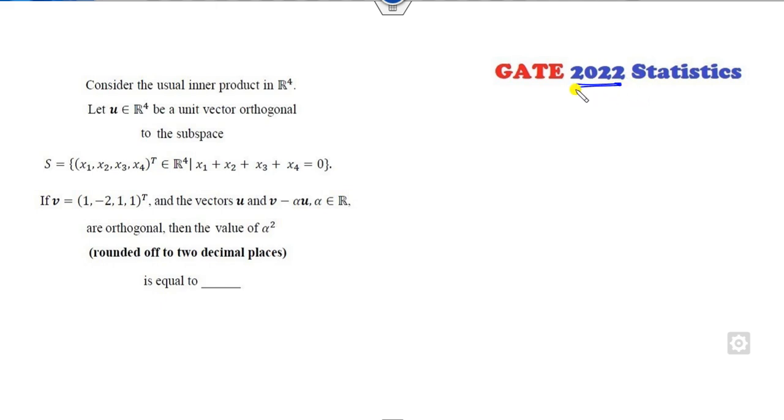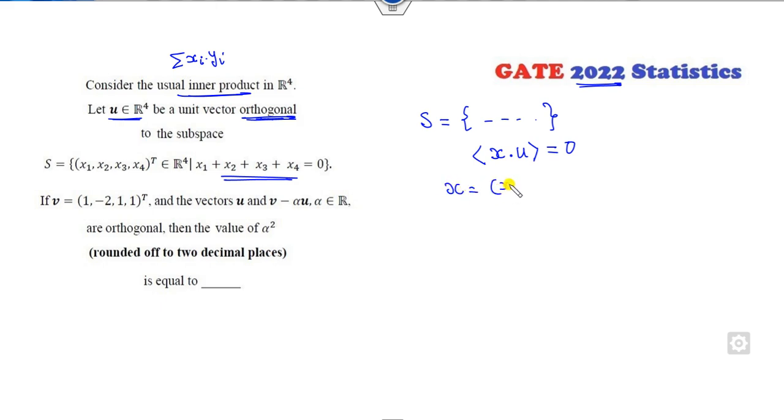This is one more question from the GATE 2022. What is given to you is the usual inner product, that is my standard inner product, xi, yi. U is any vector which is orthogonal to this one. So can I write the vector of this as one element is x, second is my u, where x is my x1, x2, x3, x4. Can you find the value of u so that you can use the dot product and it comes to be here, which is nothing but my this one.